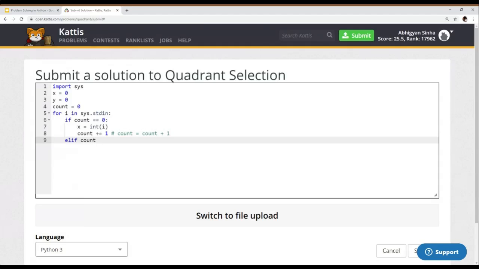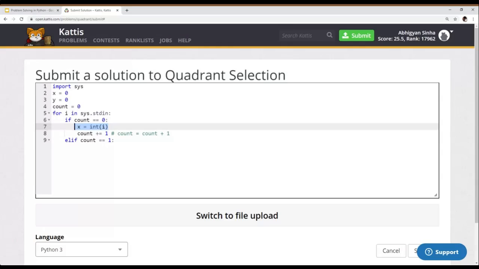Else if the count is equal to 1, that means I have already read the x value. That's why the count is 1, because look here, initially count is 0, and that's my switch. That's basically the indicator stating that when count is 0, that means you have not read anything and you're going to read for the first time. And I know that the input format is the first line is going to be the value for x. That's why I'm reading here x equals int of I.